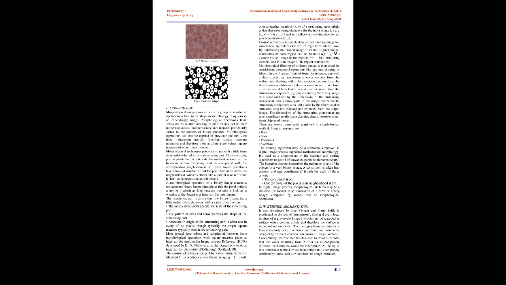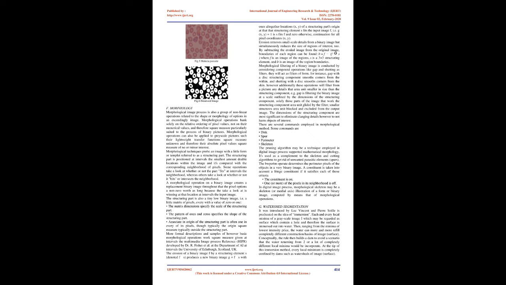Morphology. Morphological image processing is a collection of nonlinear operations related to the shape or morphology of features in an image. Morphological operations rely only on the relative ordering of pixel values, not on their numerical values, and therefore are especially suited to the processing of binary images. Morphological operations can also be applied to grayscale images such that their light transfer functions are unknown and therefore their absolute pixel values are of no or minor interest.